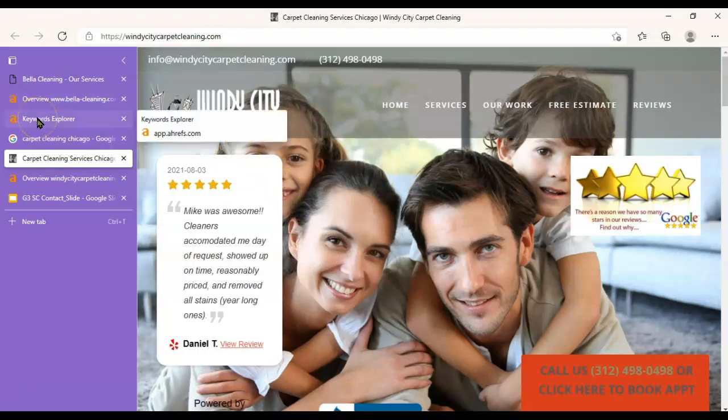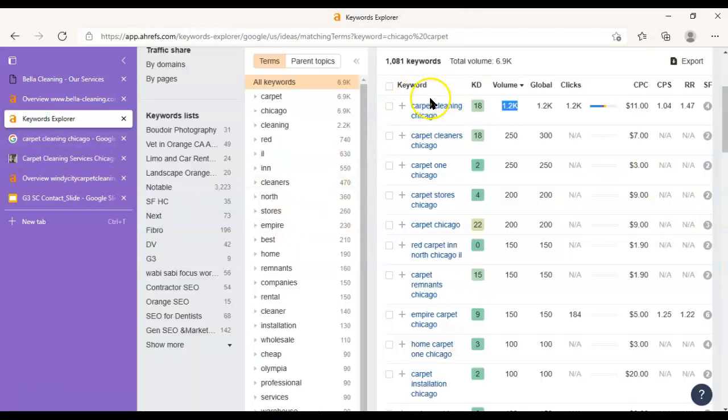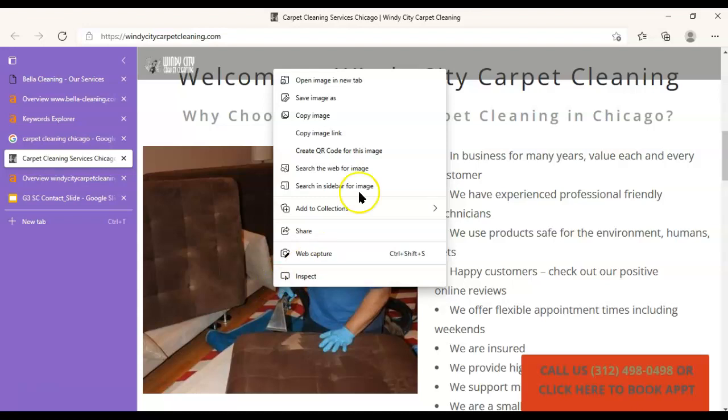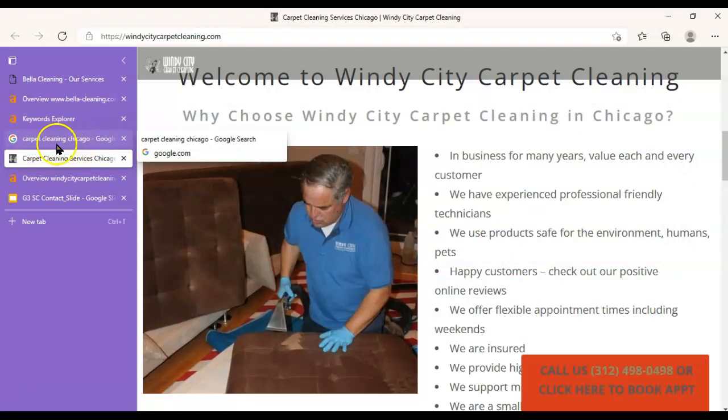And include those phrases that people are searching into Google when they're looking for your services. If I right-click on their image and click 'Save Image As,' I can see this image was saved as 'IMG_3386B' — so this is not helpful, this is a missed opportunity. They could have saved their image as 'carpet cleaning Chicago,' for example. But they honestly don't have to because they're sitting at the top already — but it's what I would suggest that you do.